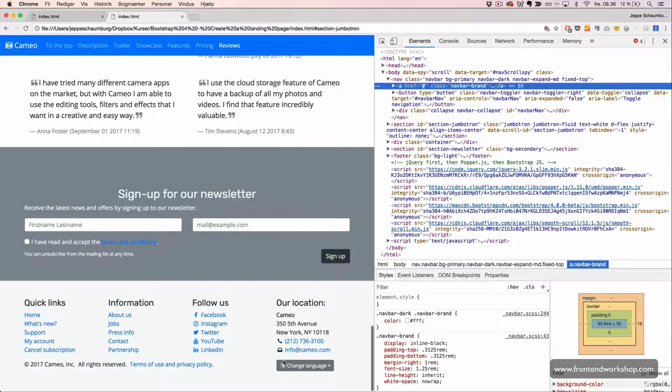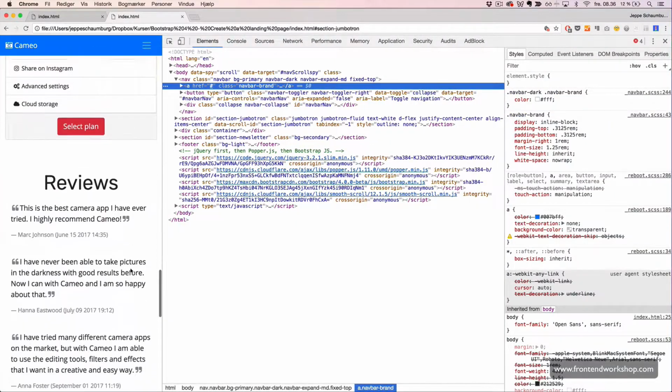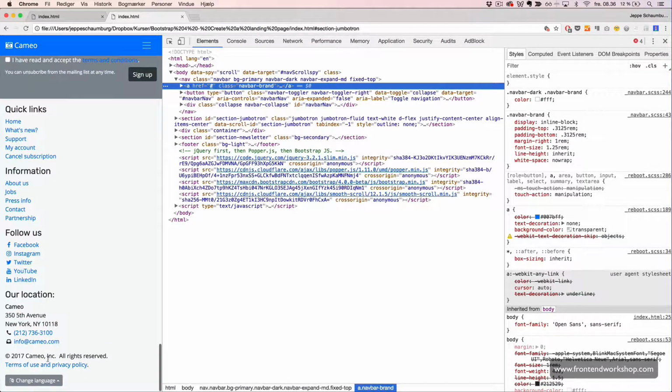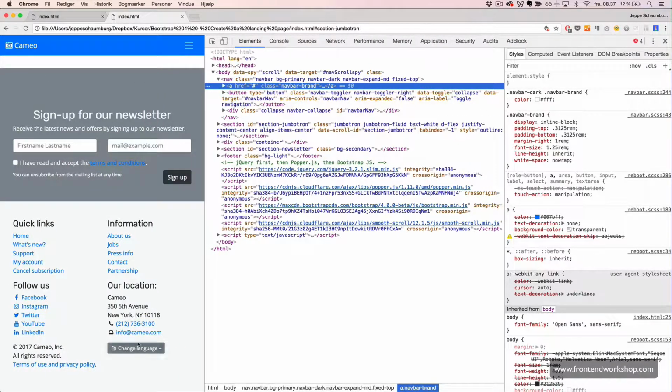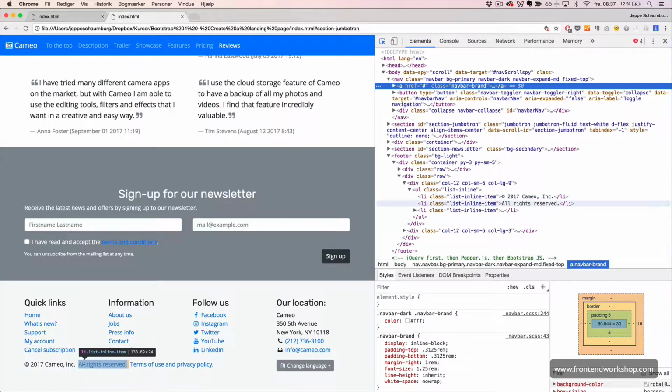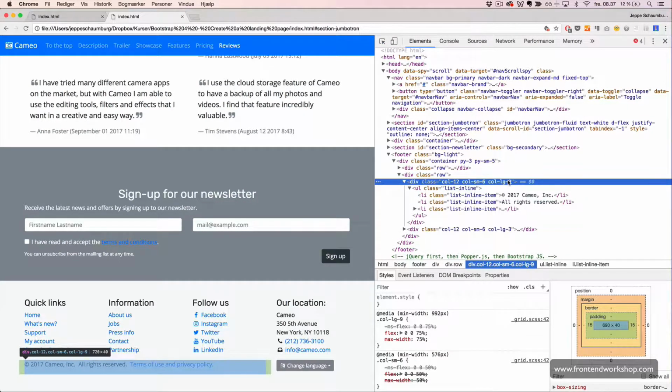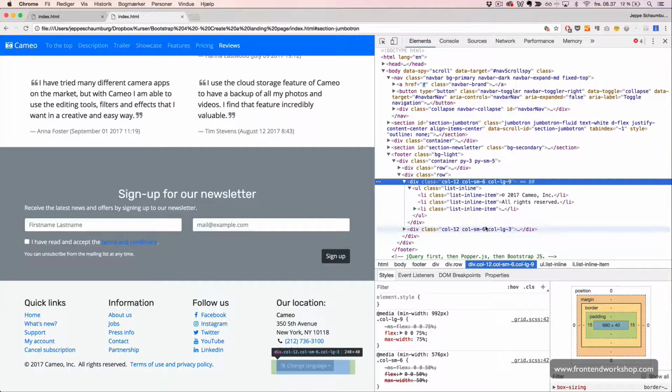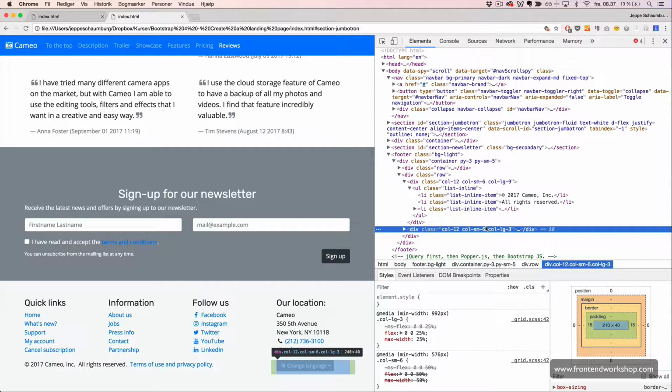We also have this last section down here under the 4 columns, which also has its own grid around it. So initially it spans the full width, and then on small sizes it spans half of the width each. But then on large sizes we see that the copyright information is spanning 9 out of 12 columns, and the language selector drop down is spanning 3 out of 12 columns for large devices and up.